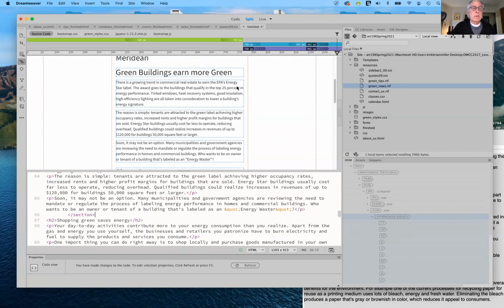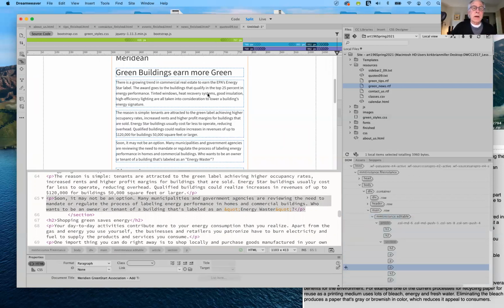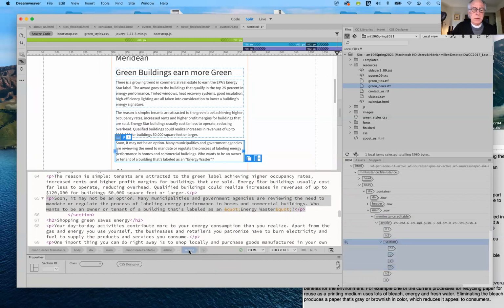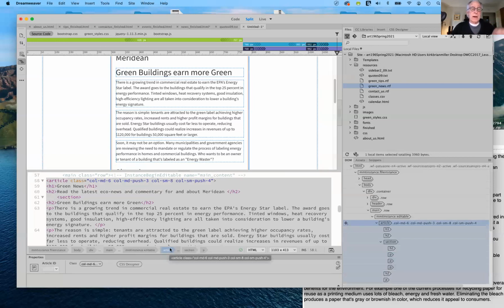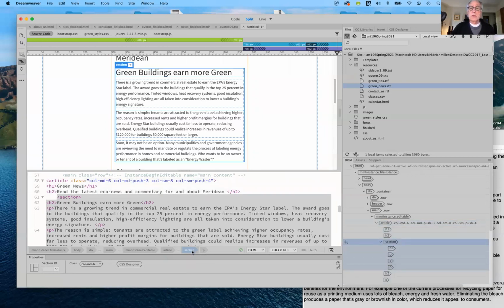Okay. So this grouping here, if I click inside any part of this and I go down to my tag selector, you can see that I have a paragraph selected and then I have what is called a section. If I click that, notice that there's a little blue box around the H2 tag and the 3 paragraphs. Now, if I want to encompass everything else, if I click the article, that selects all of the other stuff. Notice that it doesn't break down the other paragraphs for me. Well, I want the section to be selected.